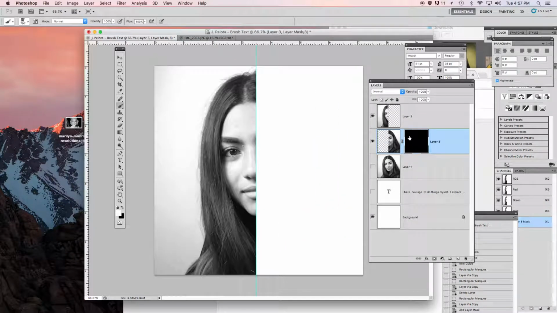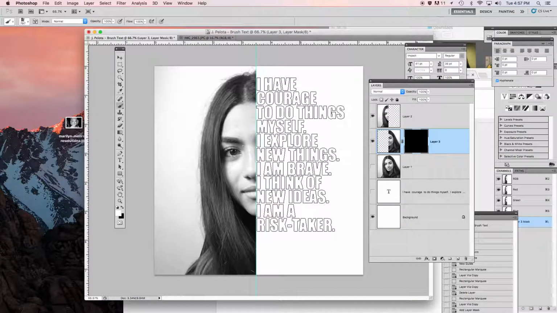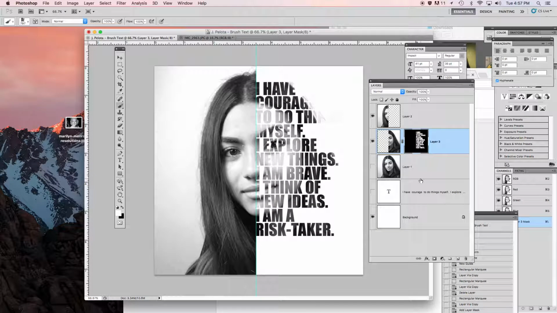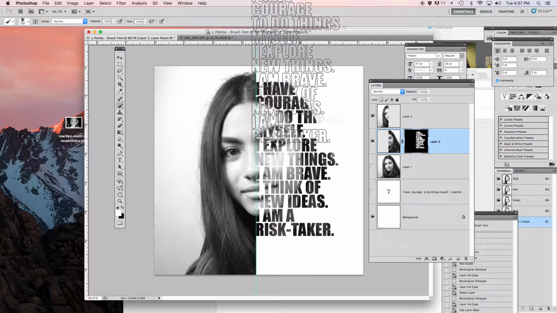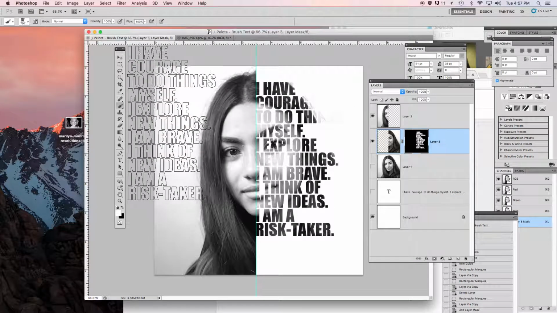Alright, I'm on the layer mask. Now I'm going to use the text, I'm going to touch the face right about there. Now I'm going to click the mouse. There it is. Okay. Do Command S on the keyboard, Command S, that saves your file, and then you're continuing to work. Now at this point, we're going to add another line of text.